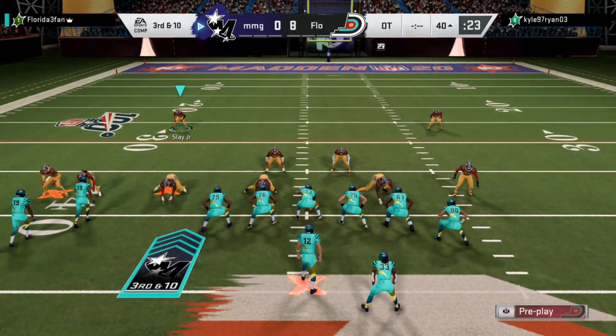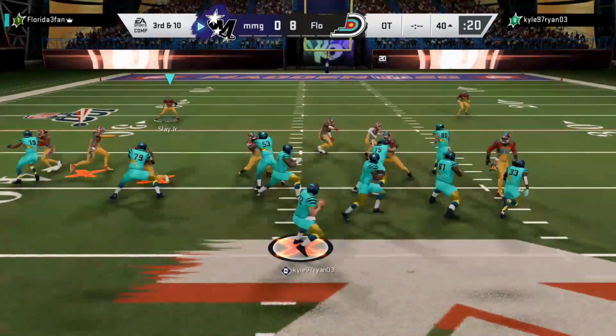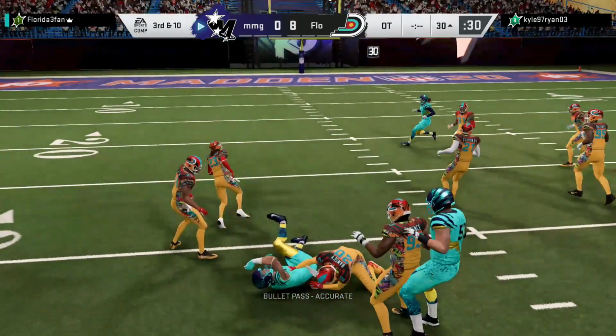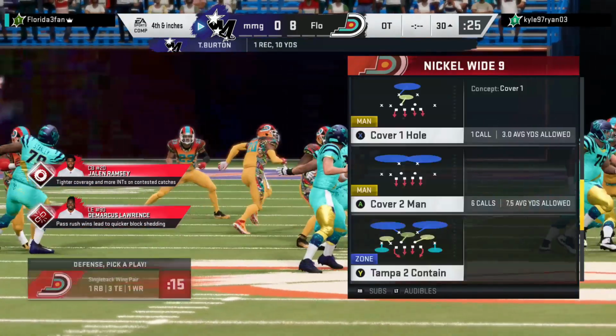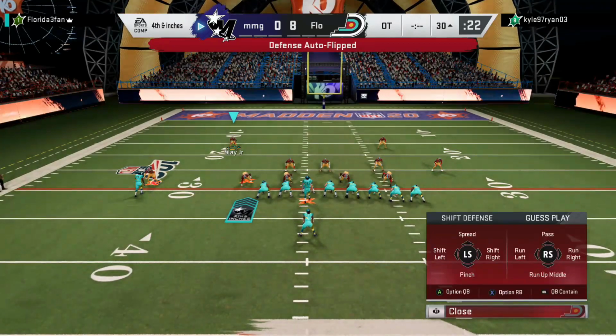So moving along, 3rd down and 10 here. Looks like he's running sort of a RPO type play. He throws it, he catches it. Man, another possession where I felt that I should have been in position for an interception, but we aren't. And he converts it. Well, similarly converts it. 3rd down and 9 there. He gets 9 yards. It's 4th and inches here.